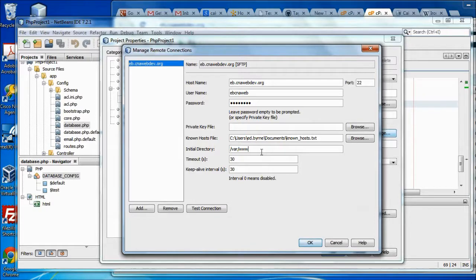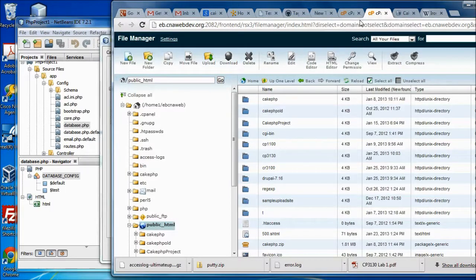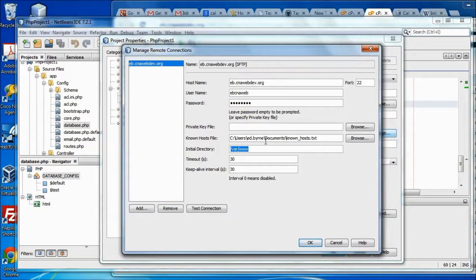Now, the other thing we're going to need here is this. This is not going to be correct, the initial directory. So our initial directory, we need to log into our cPanel to find out what it's going to be. In my case, it's going to be /home, /my username, /public_HTML. In your cases, it's going to be /home, and could be a number 5, could be a number 8, /your username, /public_HTML. So you want to go there just to check that, to make sure you've got it done right.